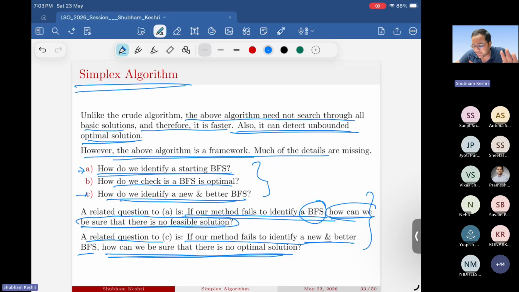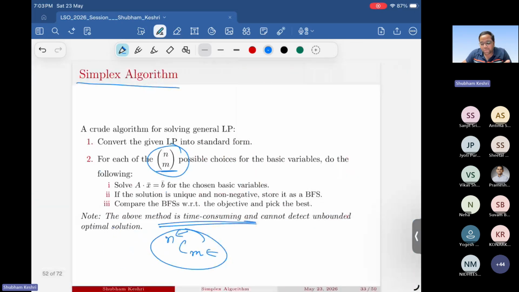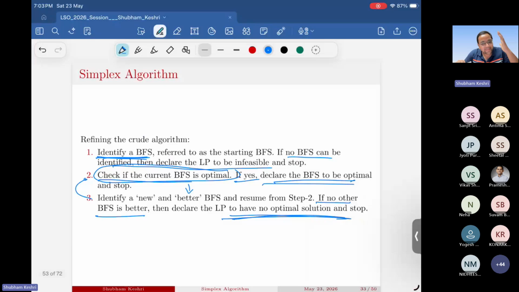We will not go into the details. Why I have mentioned it here is that this is an approach of developing an algorithm. You see, we had an algorithm for graphical method. We tried to translate those ideas to higher dimensions. Once we translated those ideas to higher dimensions, then we defined a way of solving the higher dimensional LP using some idea of graphical method. Then we saw that it had limitations. Then we tried to improve that crude algorithm with some ideas. And these ideas has some questions.